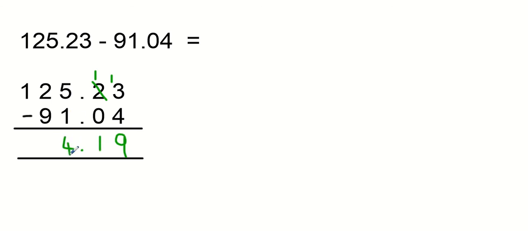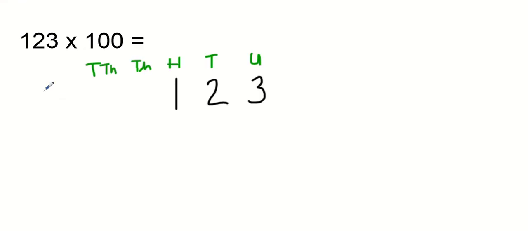Okay, we've got 2 subtract 9, we can't do that, so we're going to exchange that 100 and borrow that there and make that a 0, and we're going to move it over to there. So now we've got 12 lots of 10, but because we've lined it up carefully, we don't have to think about it as 120, we can just think about it as 12. So 12 take away 9 is 3. If you know your 3 times table, that would have been quick to work out. So 34.19.